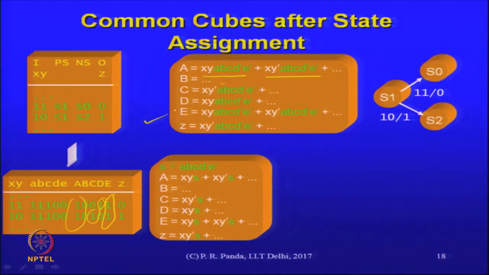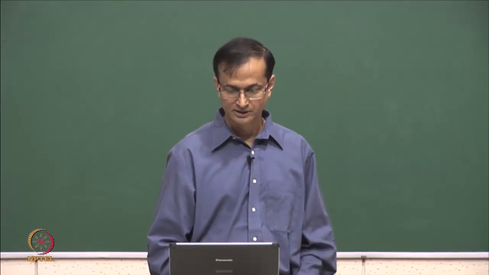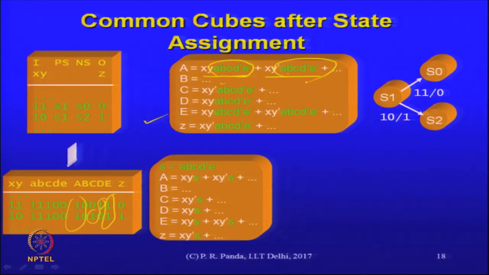What can we say about the availability of common cubes in this set of expressions? The transitions depend on the inputs. This is a common present state, of course. So, if I look at these 2 expressions, in fact, focusing our attention on A, B, C, D, E only, this entire expression is common. Why is it common? Is it because of anything we did in the encoding? No. Why is it common? Well, common for all the 5, because it is the same present state. Does not matter what encoding I had given, that is going to be common. That is because of the pattern that I am looking for: since the present state is common, I would have a common cube of size 5 no matter what the encoding.